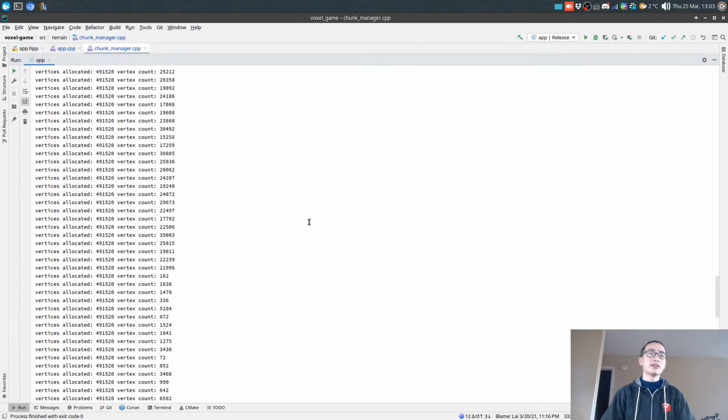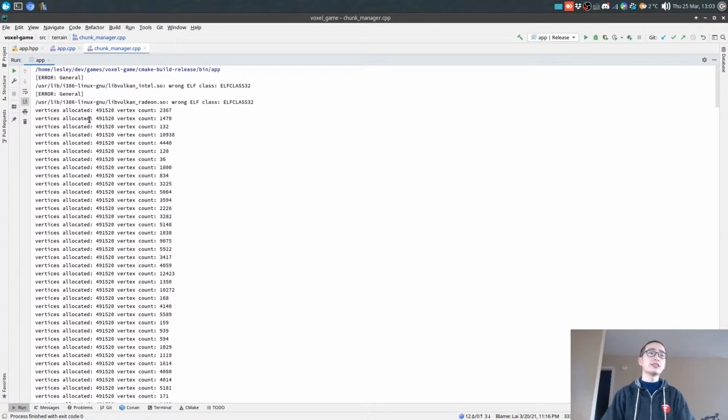And you can see we allocated a lot of memory. Most of them are unused.